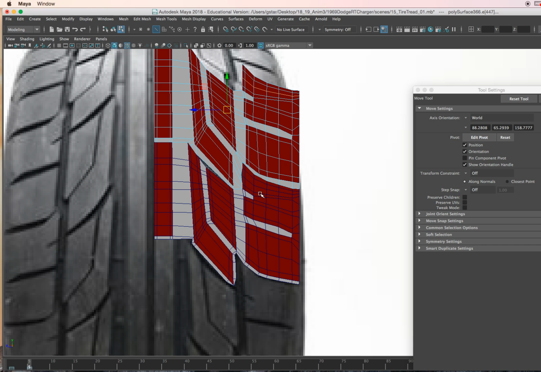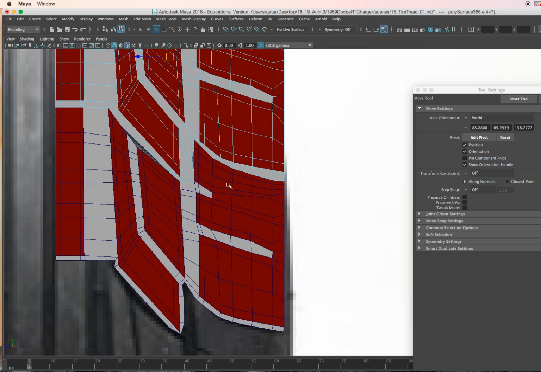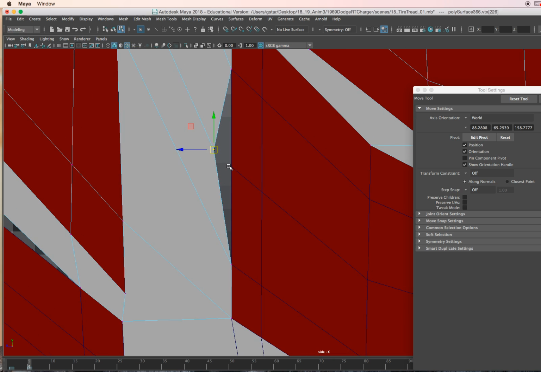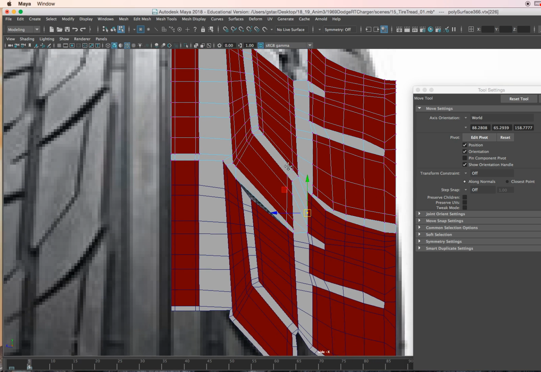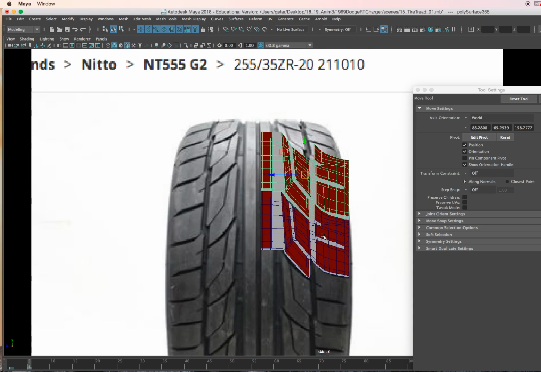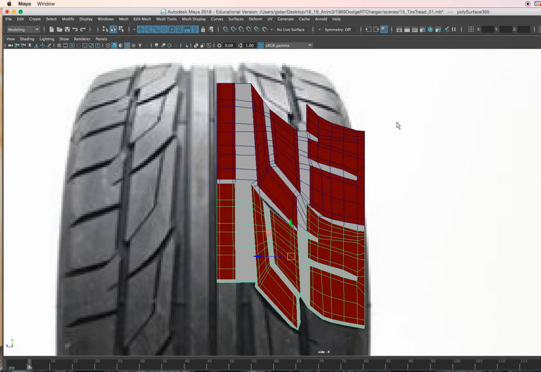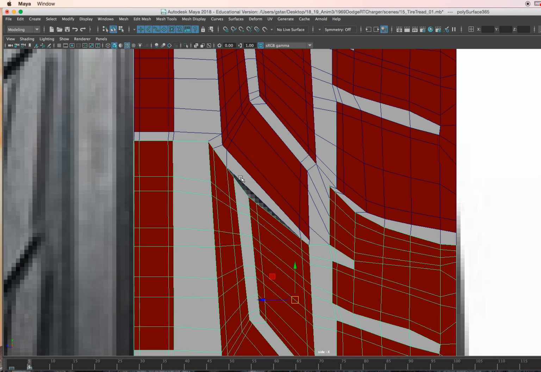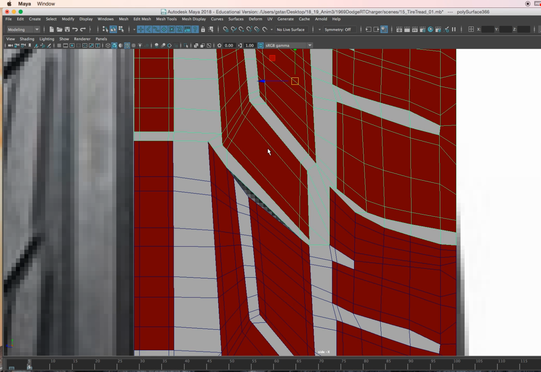Now that we have determined what we need to do with that shape, we'll just take that vertex, hold V, and snap it there. Okay. All right, so the only other issue that we need to address are the 1, 2, 3 edge loops that are going straight through this geometry, and that's super easy.